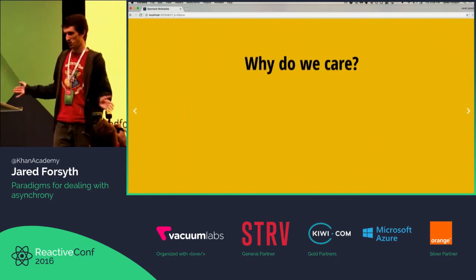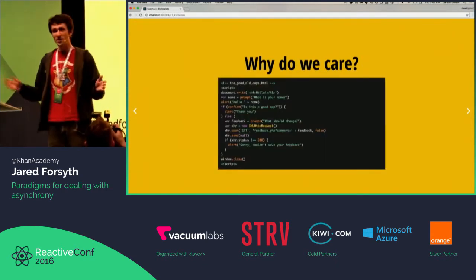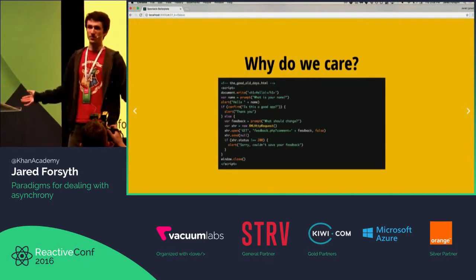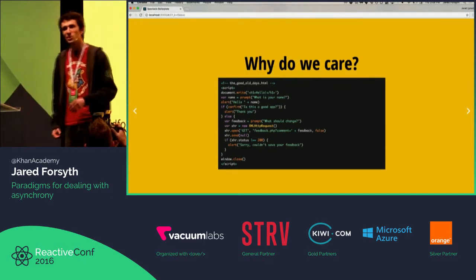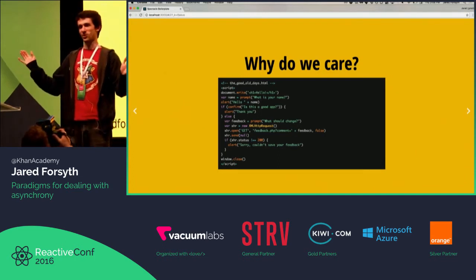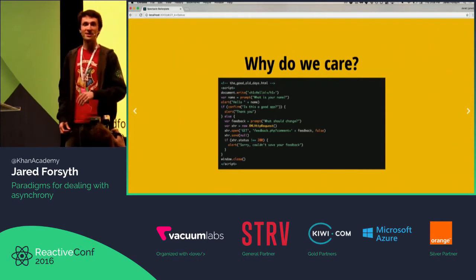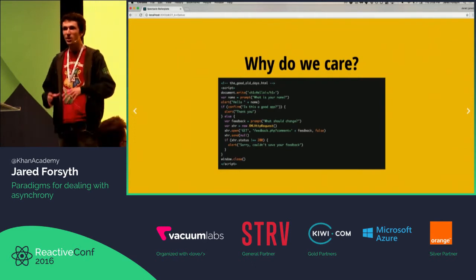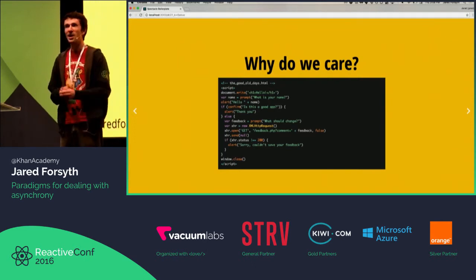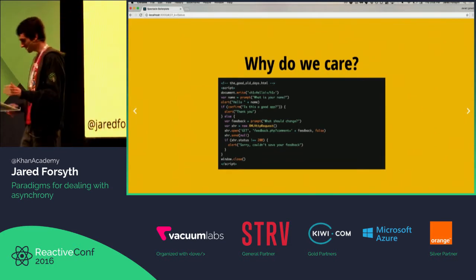So why should you care about this? In the good old days of JavaScript, you didn't have to worry about asynchronous stuff. If you wanted input from a user, you used prompt, and then it pauses the whole browser, like all of the tabs stop, and waits for the user to put in their name, and then you can just keep going. You had synchronous AJAX requests. It was great.